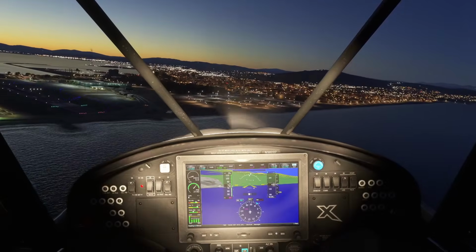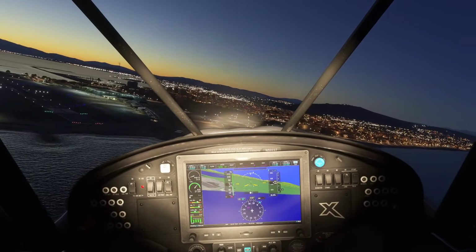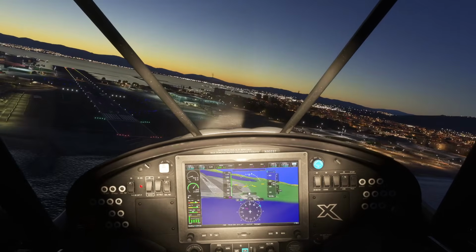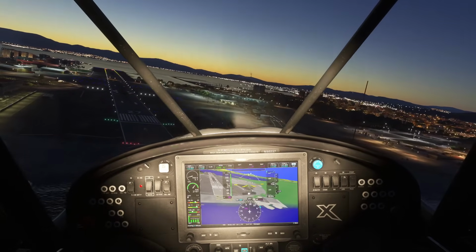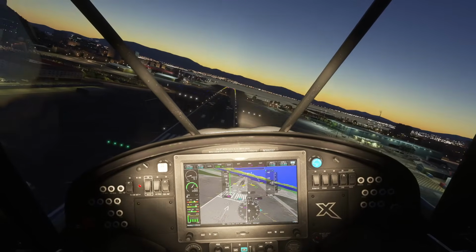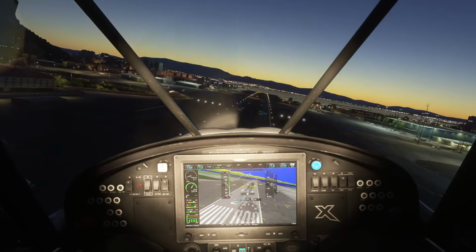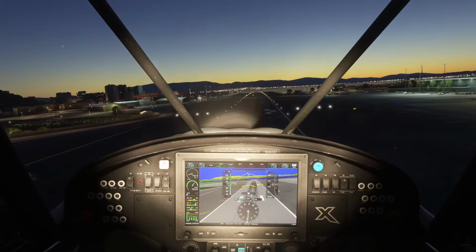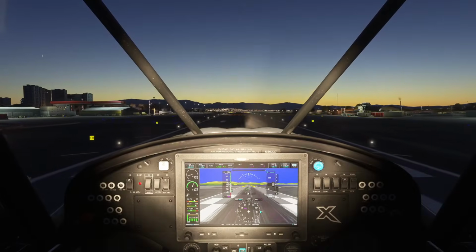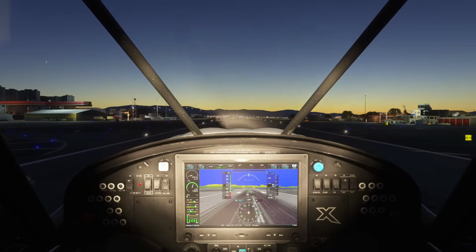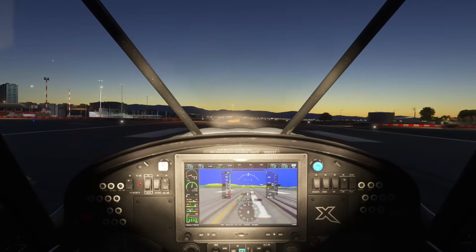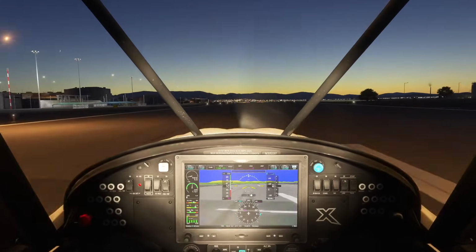So this is, again, a really nice night approach here into Gibraltar. There's some strange things going on with the water, but you can see the water waves, again, done really nicely here in Microsoft Flight Sim. And it definitely does provide a very enjoyable experience when flying the right aircraft. The default ones, with the exception of the 172, are just no game for me. So yeah, the default aircraft, though we have so many of them, I think they're just really, really bad.